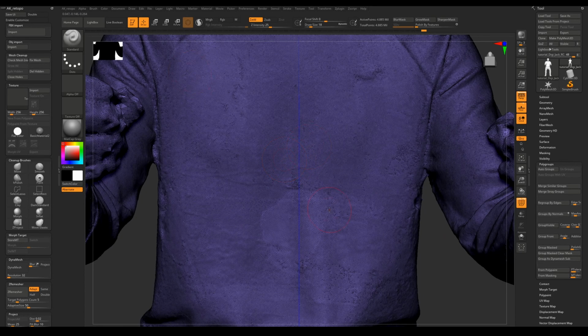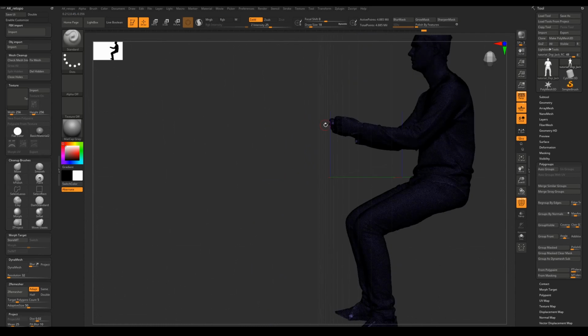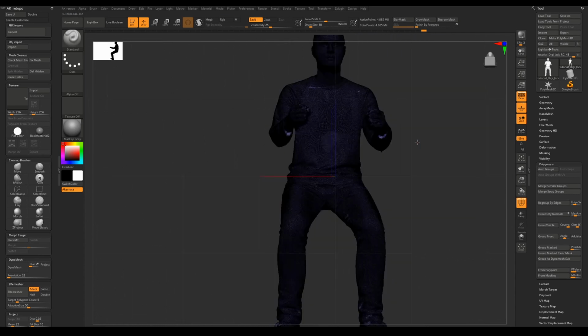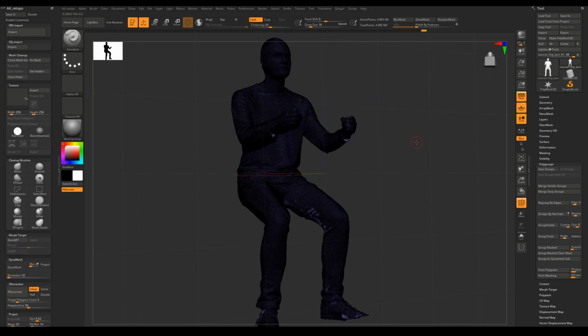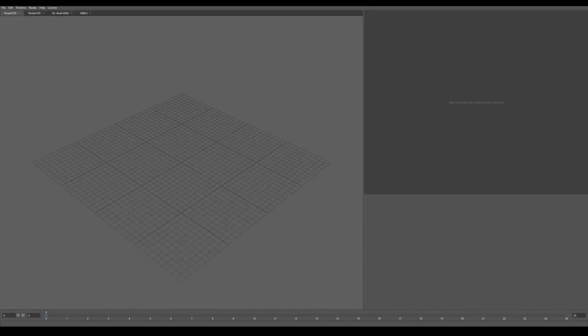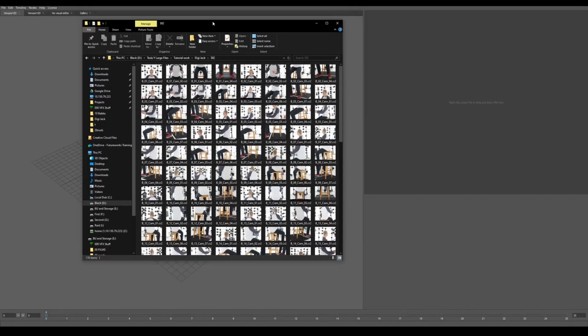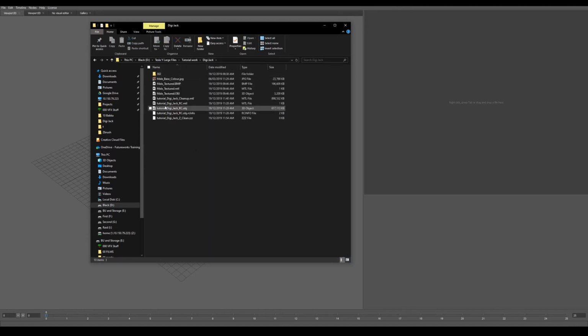Traditionally, you would bring this into Maya and do quad draw and create a bespoke retopology for this character. But we have access to a new tool called Wrap, which I will show you now. Before that, we need to export our cleaned up mesh. So this is what Wrap looks like. We need to bring in our clean up mesh from Zbrush, which is here. Drag that in. It's quite a high poly mesh, so it'll take a while to import into Wrap.